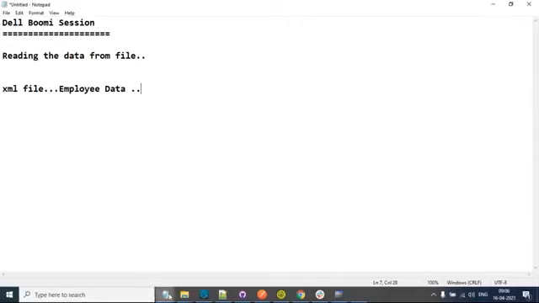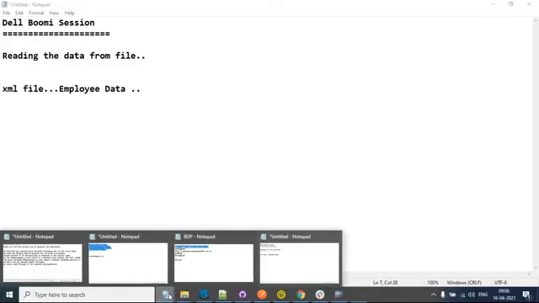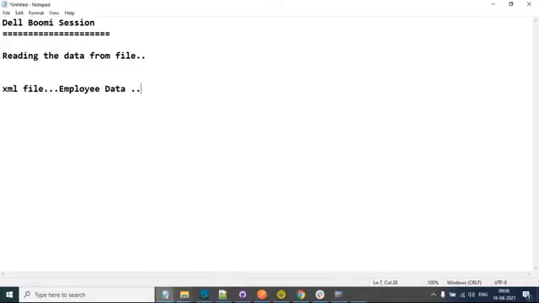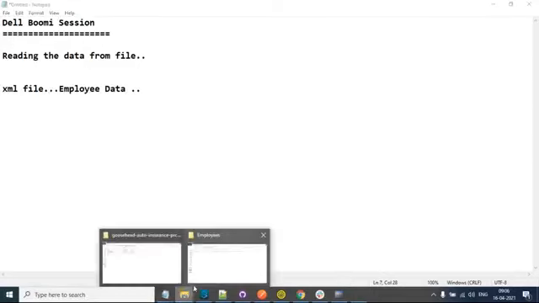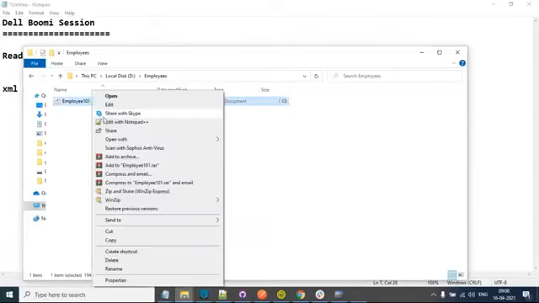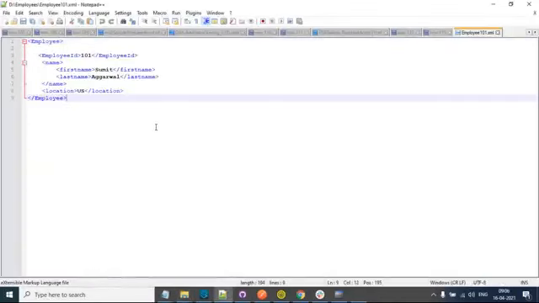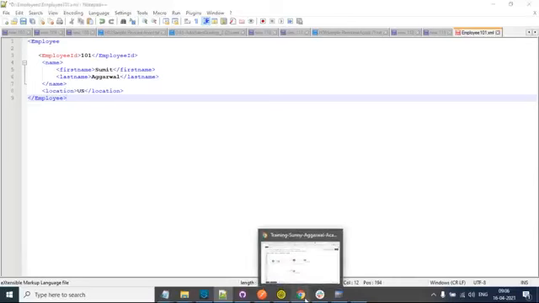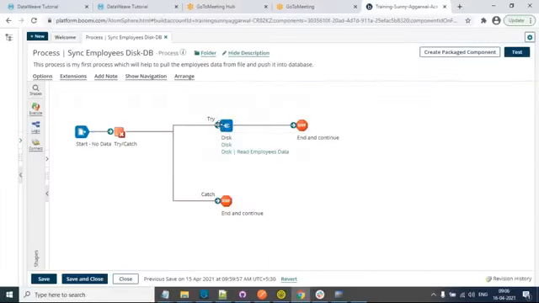And how it looked is something, maybe I have to get it. It has employee ID, first name, last name. This is how it looked, right? It had employee ID, the first name, the last name, right? And we were trying to read this file. And which connector do we use to read this kind of file? This connector, right? We used this connector.